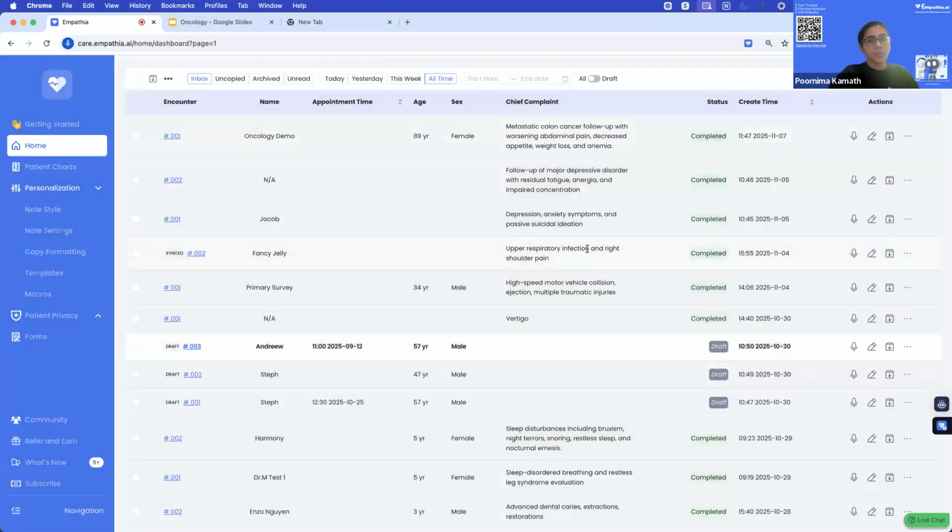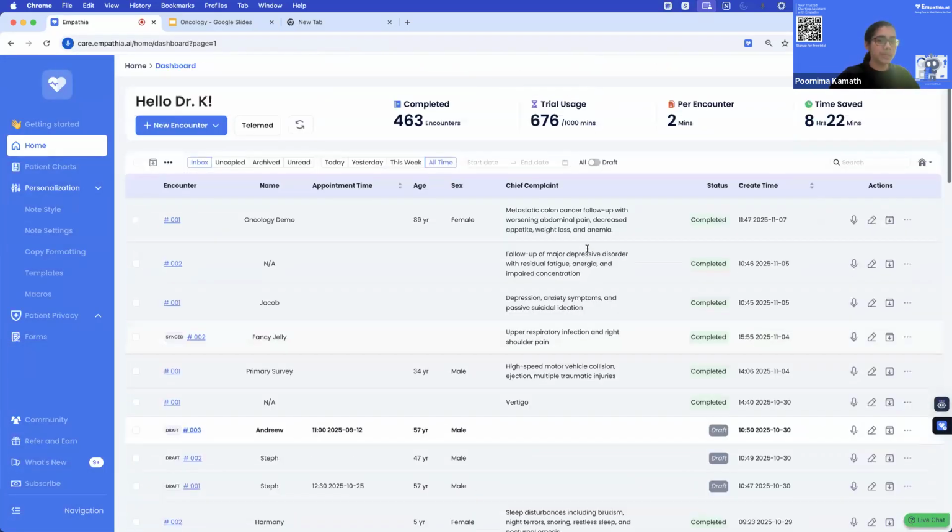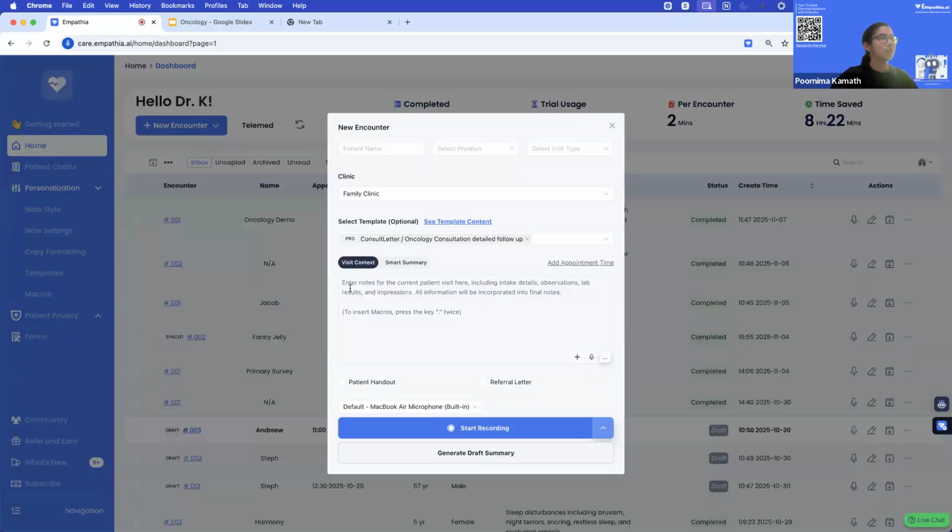There is another way to create a note, like a complete entire note, either a SOAP or a consult letter without any patient recording. So in the situation that for whatever reason the patient did not consent to the conversation or the patient is not able to have a conversation, a critically ill patient or something like that, there is an option to type or dictate all of your findings directly into this text box here.